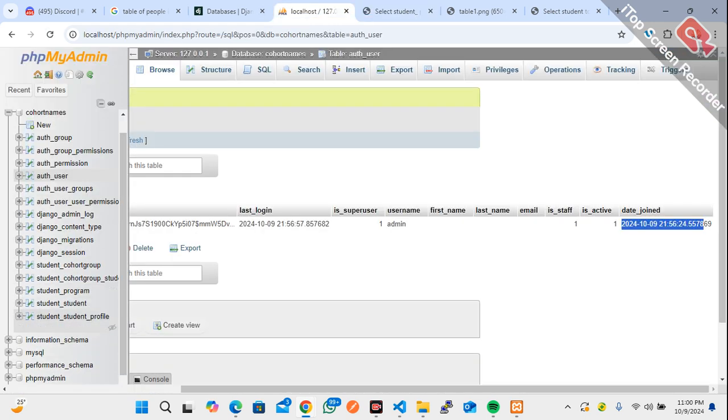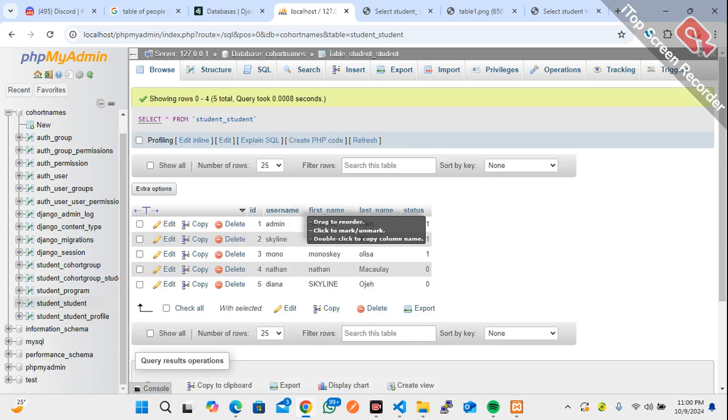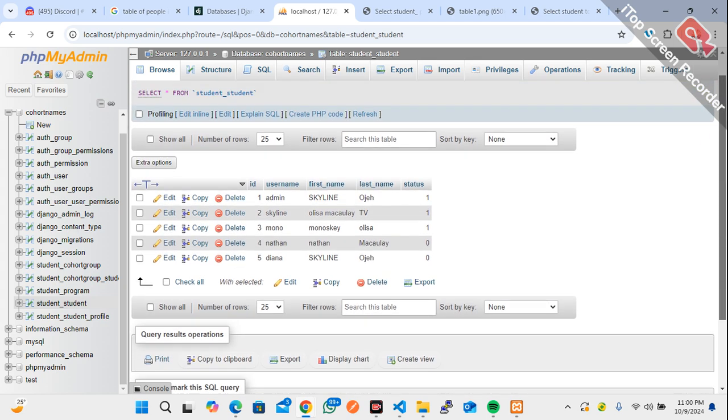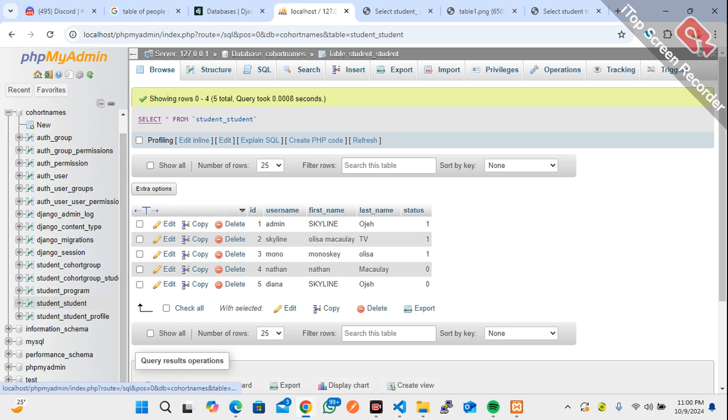If we come here and click on students, you see what we have in our database. The 1 here means true, while 0 means false. When you do what we call gate logic in computer science, you understand all these things. We call them booleans. So this is the overview of the database stuff. Now I am done with database. Let's move on to other things.